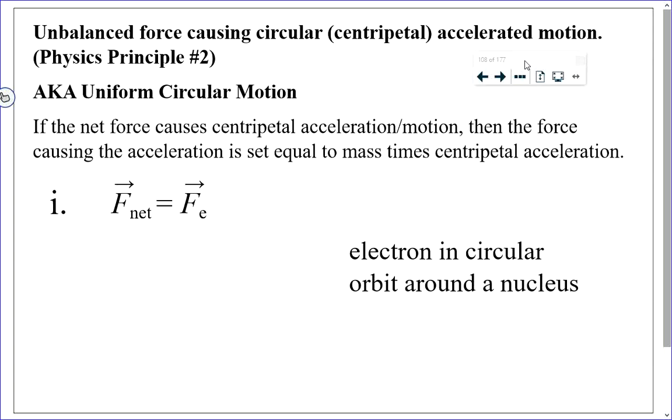When I say F net equals Fe, not just the magnitudes, the forces, that's because they're the same force. It isn't that there's a net force and there's also some other force called an electric force. The electric force acting on that electron in orbit in hydrogen is the only force acting on it. So it's the net force. What you would do is say, well, ma equals that force. Ma is how you calculate the net force always.